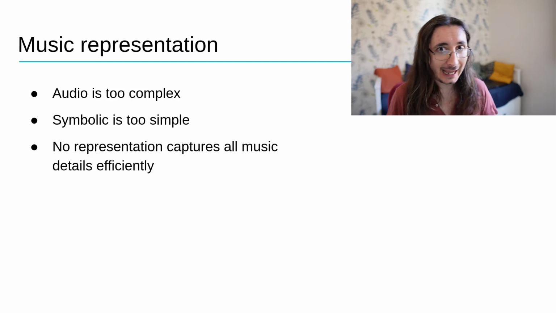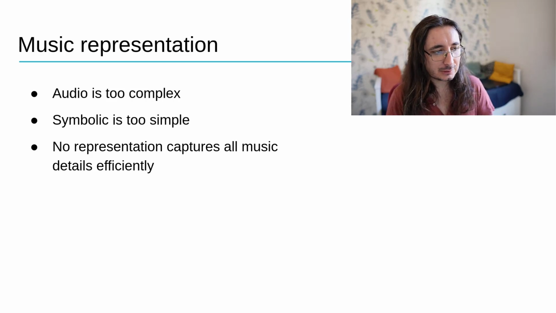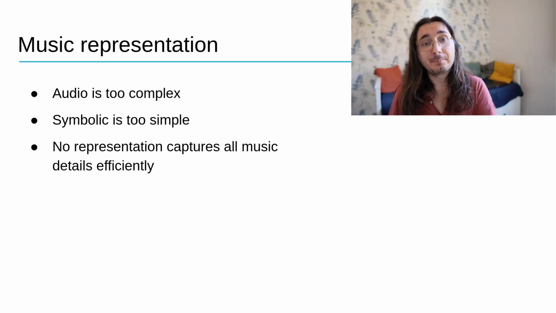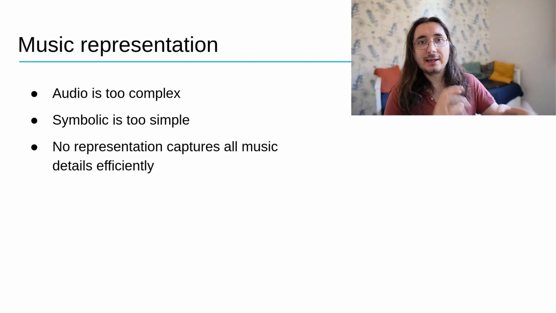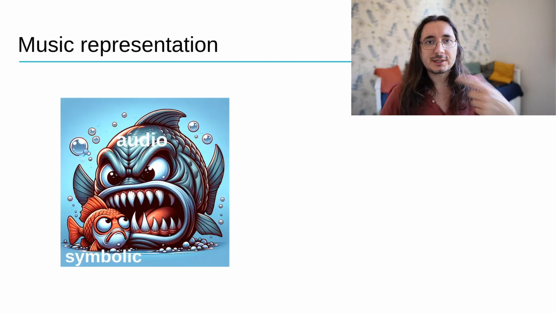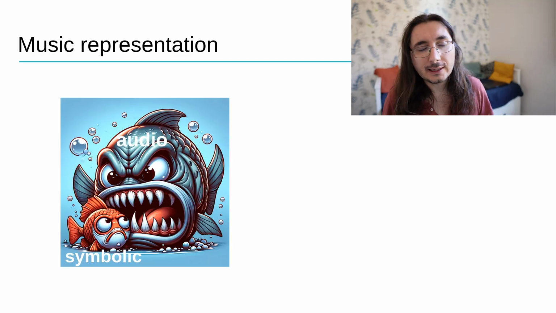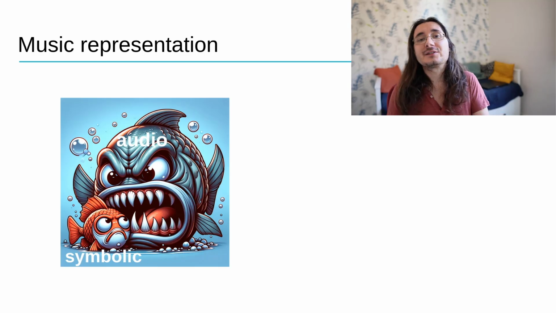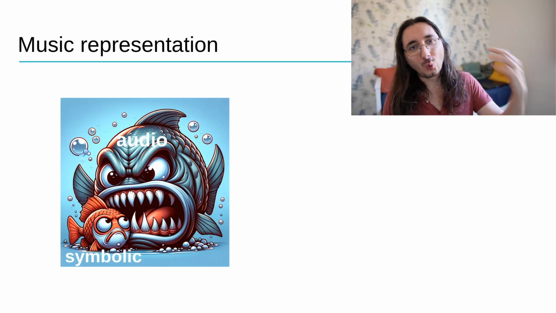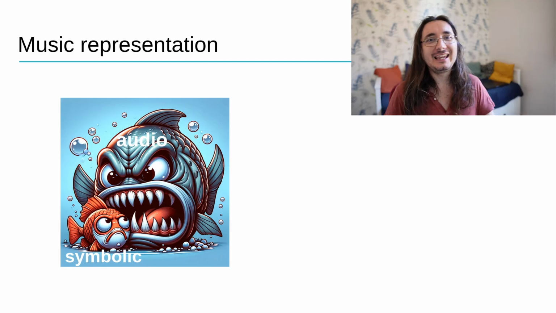Indeed, we don't have a representation that's able to capture all the necessary music details efficiently. And by efficiently, I mean that it is compact and we can manipulate it as much as we want with our algorithm. Another issue connected to music representation and generation that I've seen lately is this new trend where all the generative music researchers are going after audio models, completely ignoring or almost completely ignoring the symbolic representation domain.